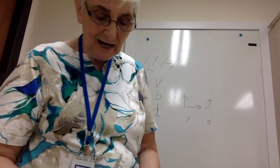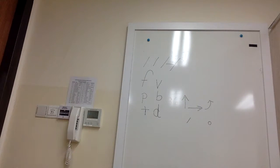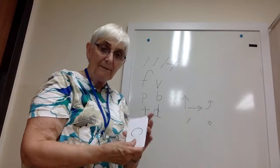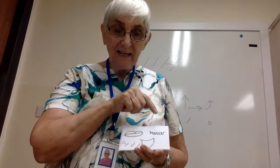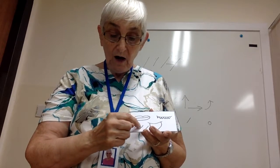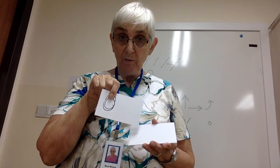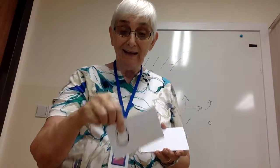So let me go through the concepts that I have done today, all the two parts of this. So let's talk about them. First of all, what do you know about a consonant? A consonant will be blocked by the lips, the teeth, or the tongue. It will also be either voiced or unvoiced. What about vowels? What do you know about vowels? Vowels are always open. So we have a mouth to show the open on it. Later we're going to learn something else about them, but I'm not going to teach that today.